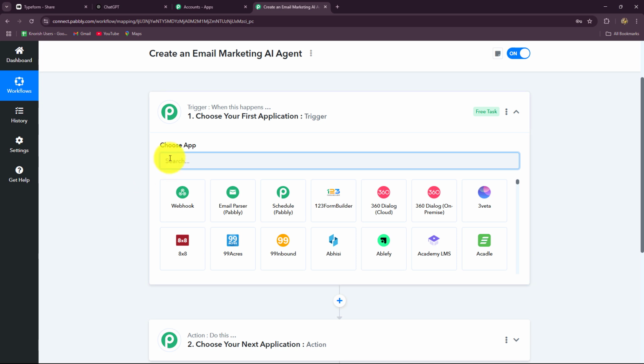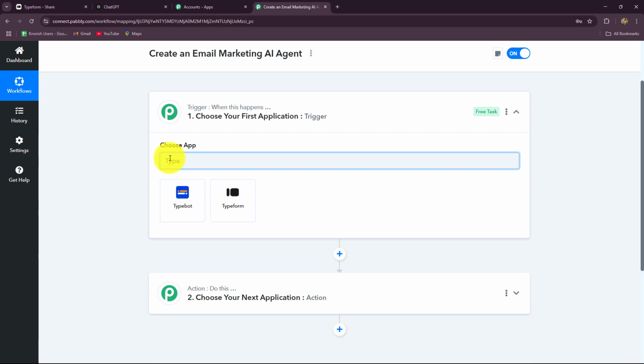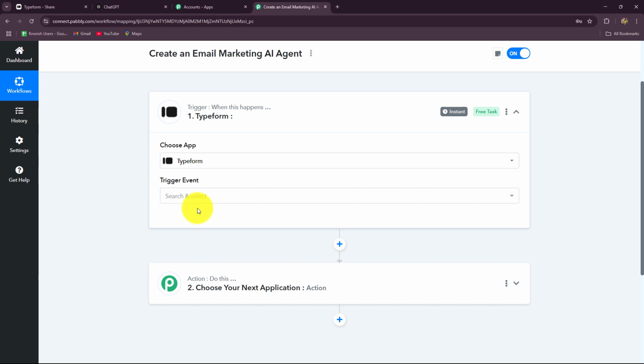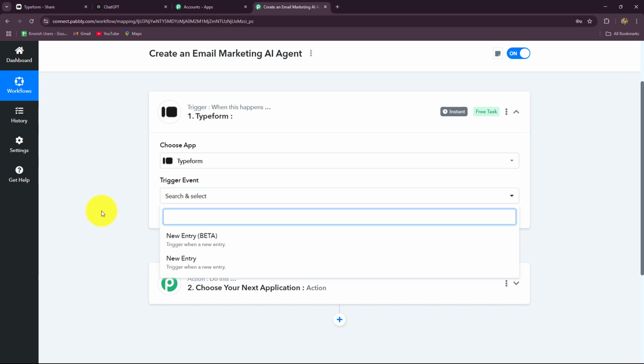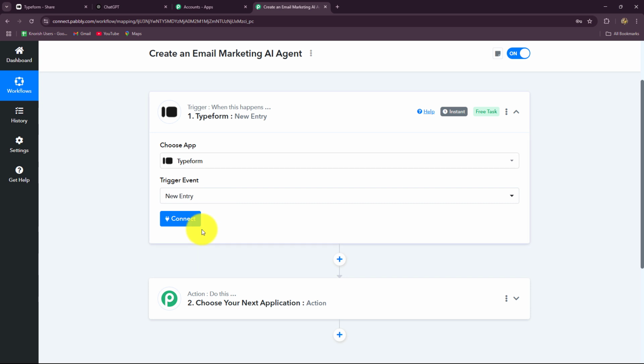So here in my case, Typeform is my trigger application, but whichever application you are using in order to capture the lead response or to capture your details, such as other form builder applications through your website or your Google Sheets or any spreadsheet, you can select that. Basically, trigger application is the application by using which you want to start the workflow. Then we have to select the trigger event. So on the happening of its specific event in Typeform, you want to capture the response every time. So when a new entry will be made in Typeform, then the workflow should start.